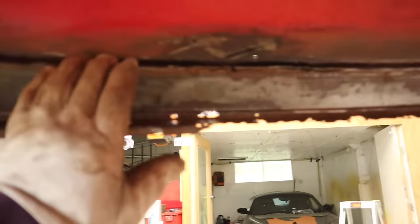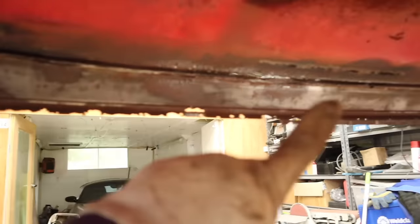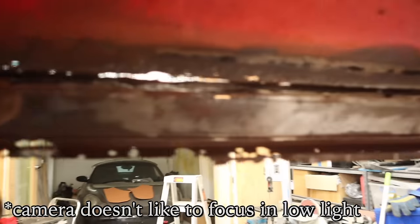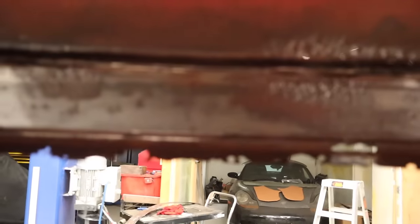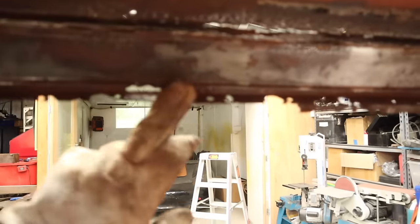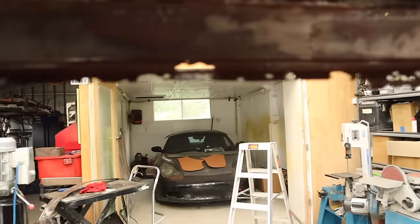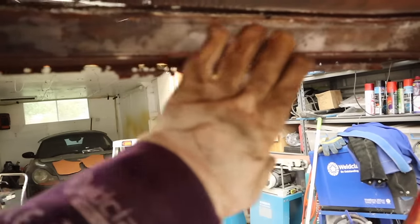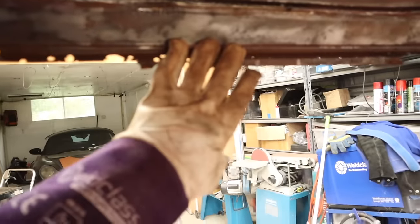I've cut the top line and I'm going to cut it all off. You can sort of see through to the outside on some of these bits — there were a couple of layers clamped together. I've trimmed it all down, I'm going to clean it all up and make a new lip on the inside. But I think the first thing I need to do is look at the window frame and make sure it's repaired and solid before I look at remaking anything on the inside that will cover it all up.